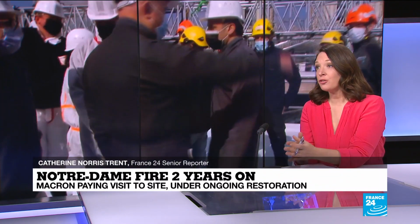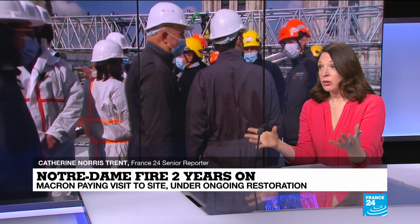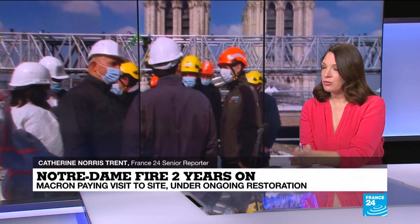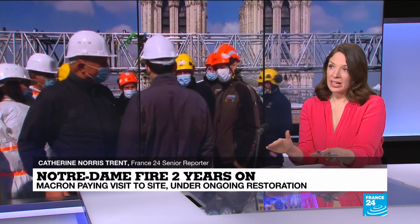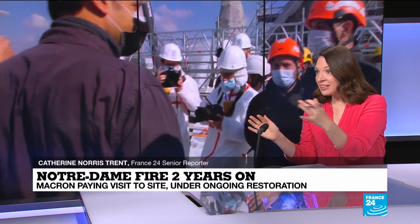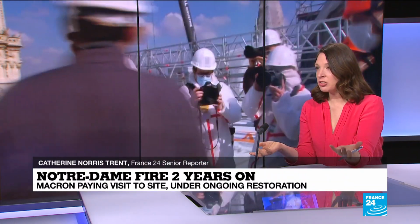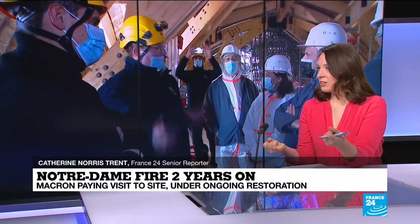They are moving forward, but clearly, as you saw in that report, there's this huge, exposed hole right in the heart of Notre Dame from where the spire crashed through the roof back in April 2019. Now, the plan is they're going to quite quickly hope to get in place what they're calling a parapluie, like an umbrella, a rain cover to protect it from the elements, because over the winter and spring and autumn, the ancient stonework is still getting lashed by wind, rain and snow.